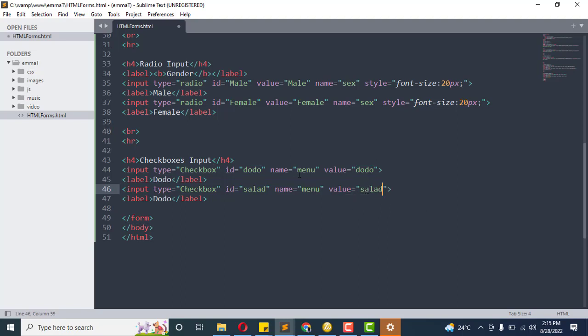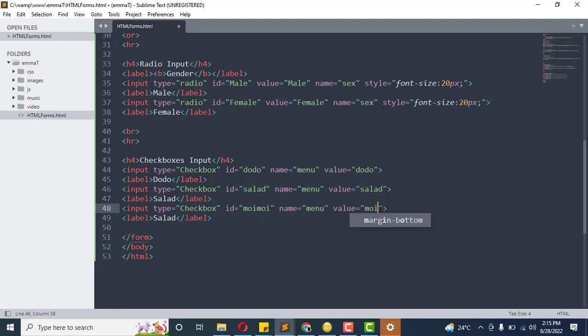You can see I did not change my input name, because the input name will not change. And then I can copy this also and put moi moi, because I actually want us to have more than one. So here it can be moi moi, and then this one becomes moi moi, and then our label will be moi moi.